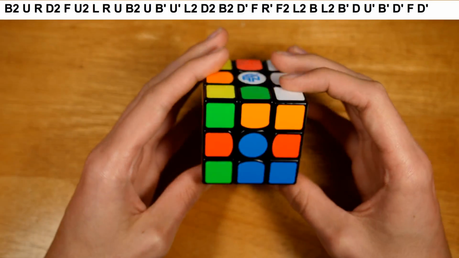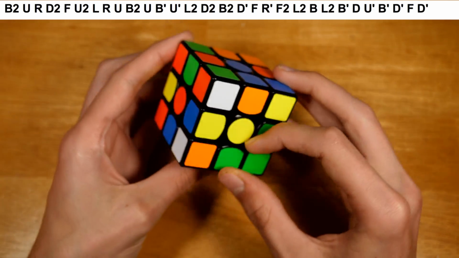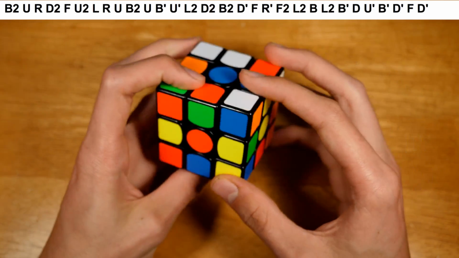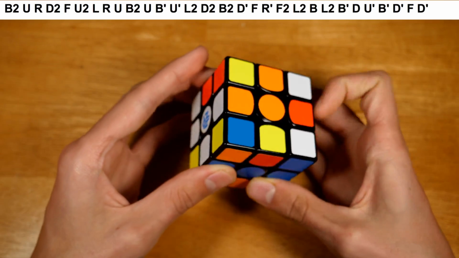Well, this is going to be a really simple cross. So we're going to put this one in here. We have our edges here, here, here, and here. So I'm going to insert these two opposite from each other. And then I just do this. And then insert this green in the back.